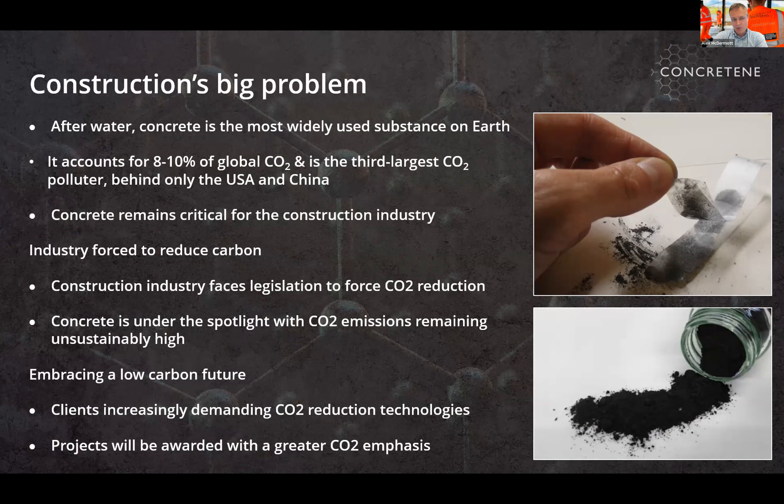What is the big problem? Concrete is the most widely used substance on earth behind water, and it's quite an intensive material in terms of resources. There seems to be a consensus around 8% of all global CO2 emissions as a result of the production of concrete. But it remains a critical material for the construction industry — it's not going anywhere. So what we need to do is adapt the way we produce the material to address this issue. It's not an easy issue — it's been a material that hasn't changed significantly for many years.